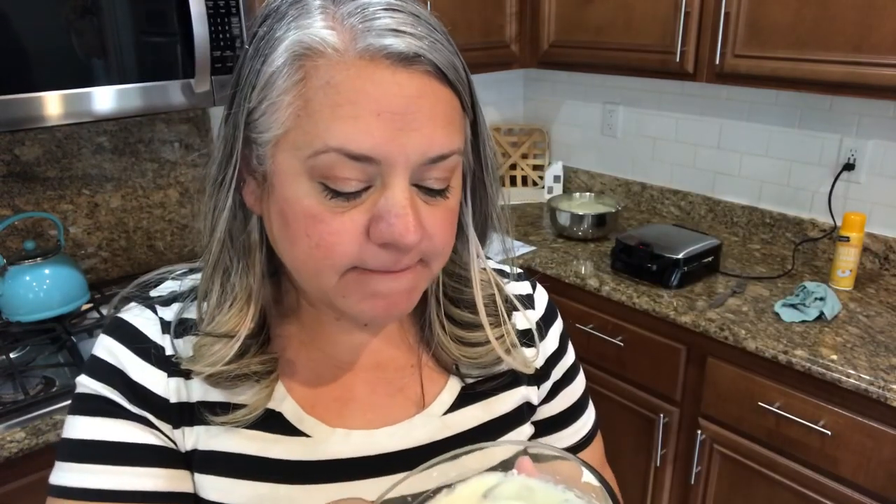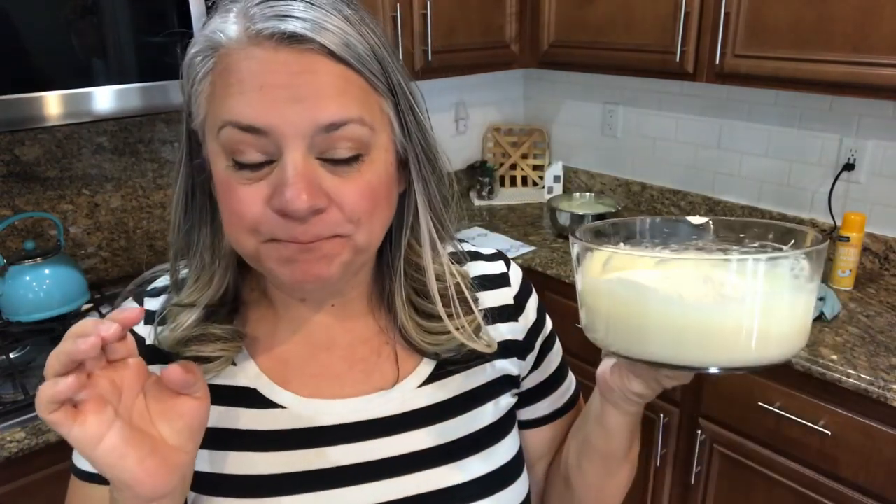I'm going to taste it. That is so good — it tastes so much like a cheesecake. We're going to be using strawberries, so I took some out from the freezer and I'm letting them thaw out. I put about a tablespoon of sugar on them to incorporate that in. I also have some leftover fresh strawberries to cut up and add into the mix to put on top.